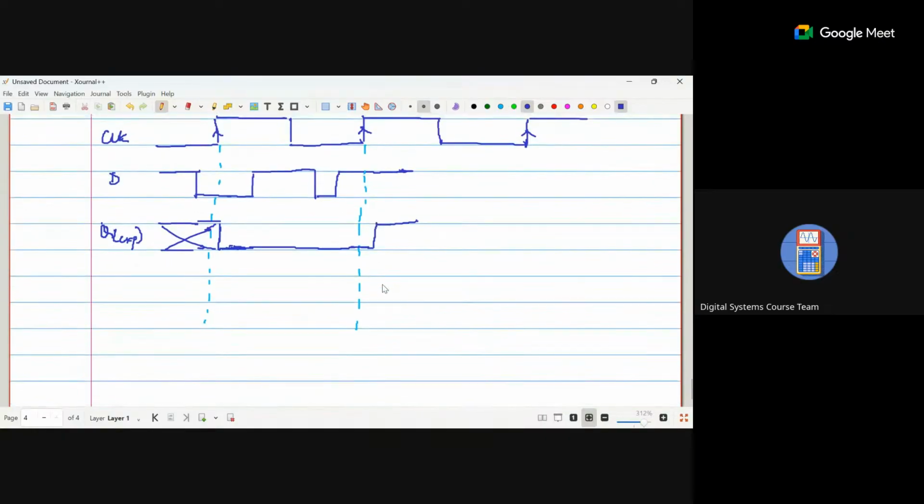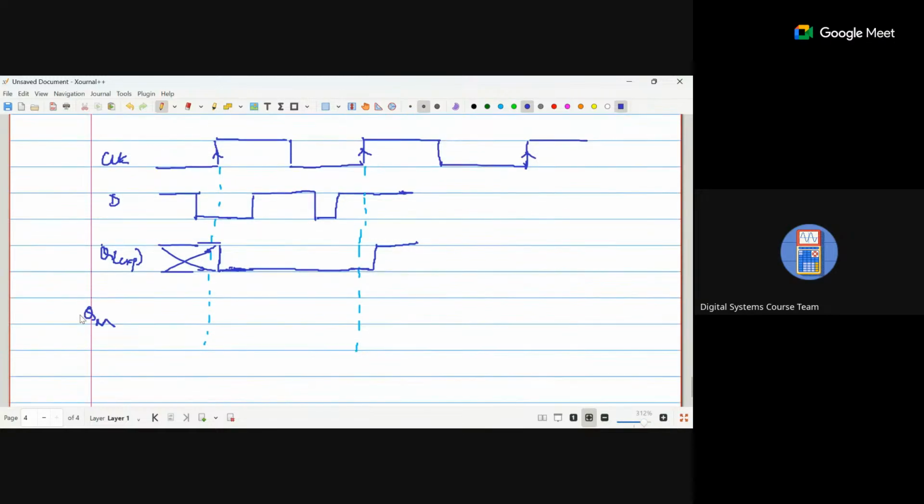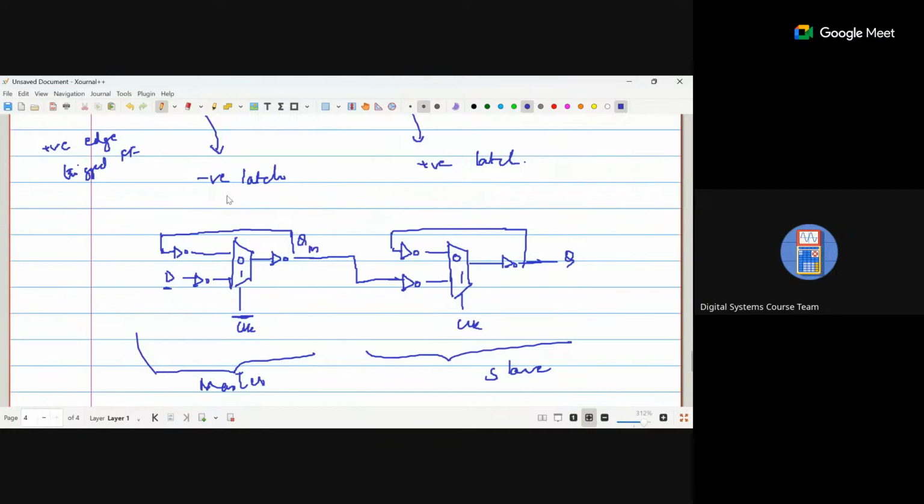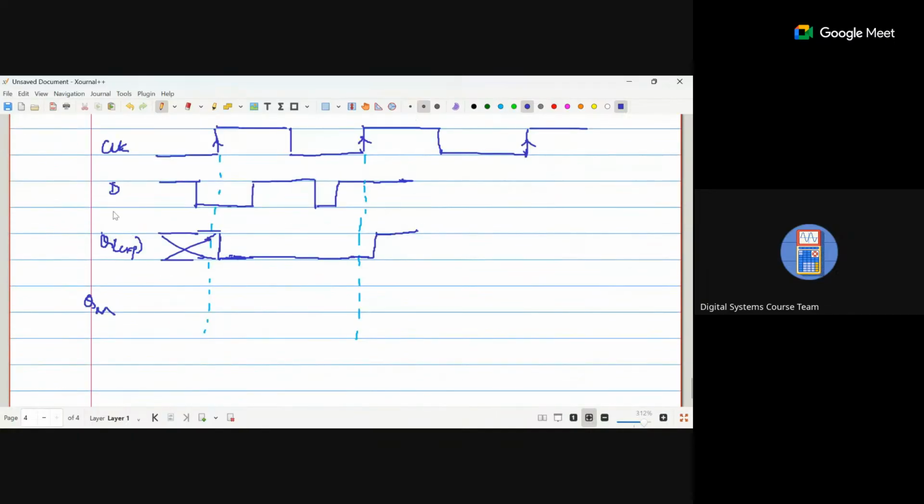Now from our master slave, we'll try to find out what we will be getting. Now we will first plot QM. QM is a negative latch. Okay. So now for QM, you have D and you have clock bar. Now this is a negative latch. Now what happens? The first is a negative thing. So first is a negative thing, right? So in the negative thing, how will you start it? What will be the initial one? The negative edge. So this is basically a negative level. And this is also a negative latch. Then how to begin? Where will it be 0 or 1?